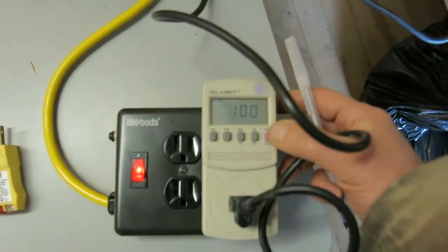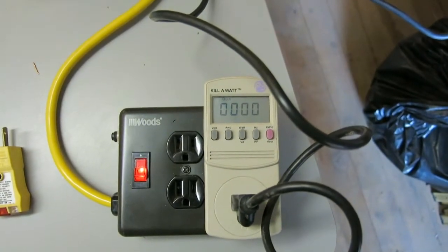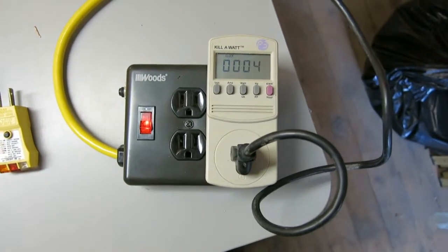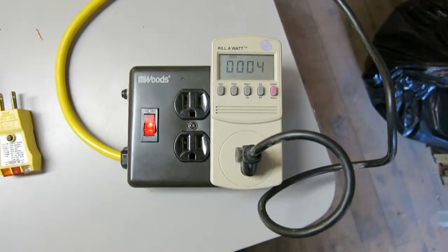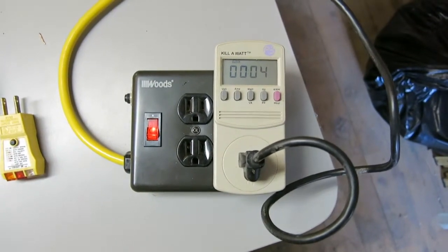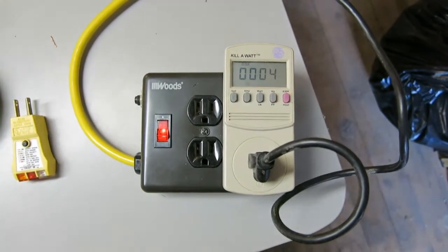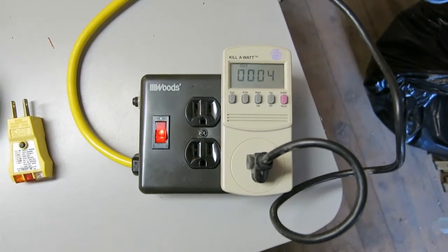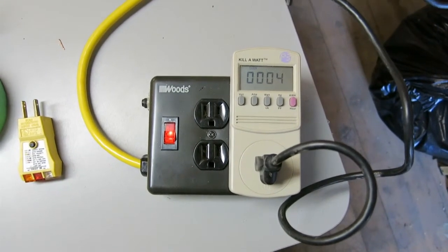The last thing we do is switch the meter over to time and then wait for five minutes to show up. The reason I'm doing this in the freezing cold is because fluorescent lights don't like cold. As you've probably noticed, they don't get very bright and they stay dimmer at a lower temperature. So I'm trying to record the temperature carefully so I can make comparisons between different styles of ballast and lights.